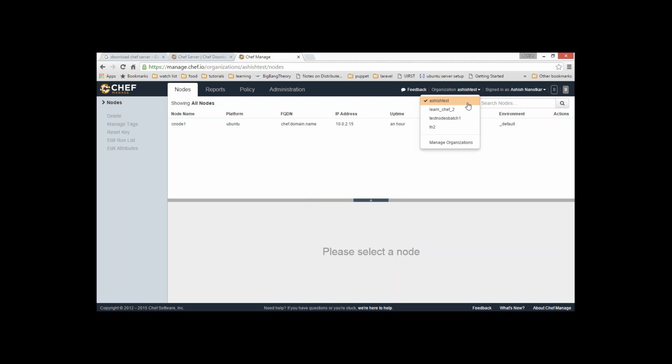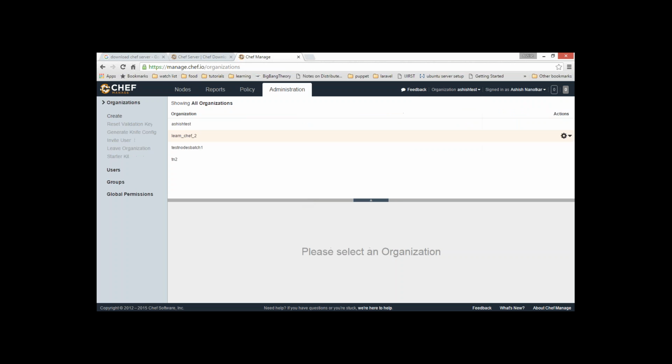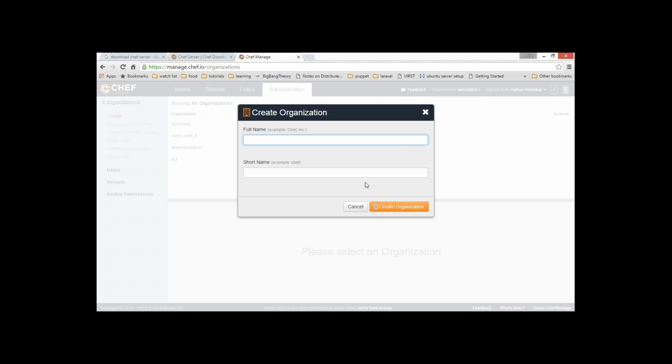Okay, so I have jumped to manage organizations. You could create the organization by clicking on the create button here at the left. Okay, so click on it. It would be asking you for the organization name. Let me specify some.